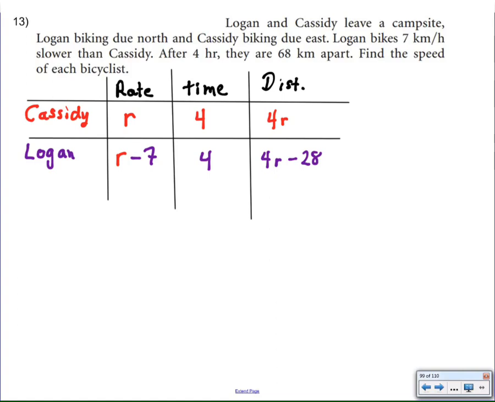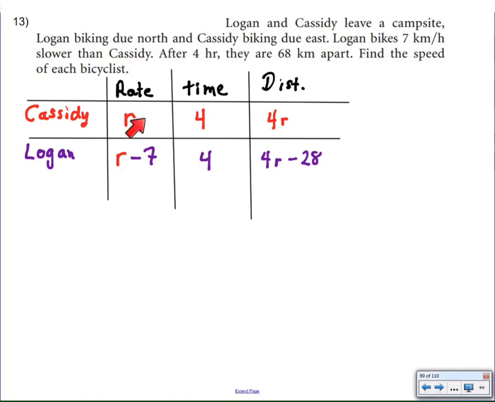In the lesson on Logan and Cassidy's work, we didn't use this distance, rate, time table, but I thought this might be a really handy organizing strategy to make the work easier to process, easier to understand. For example, when I look at this information, there's something that I know in terms of the columns of rate, times, and distance. For example, I know time is 4 hours. That's going to be fixed, not variable, so I could put that into my time column.